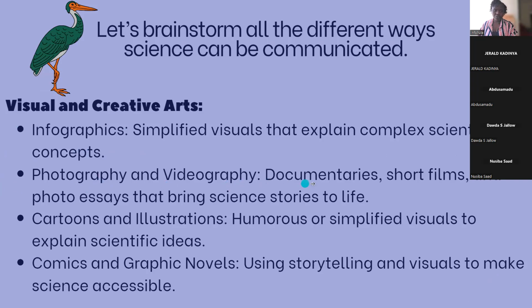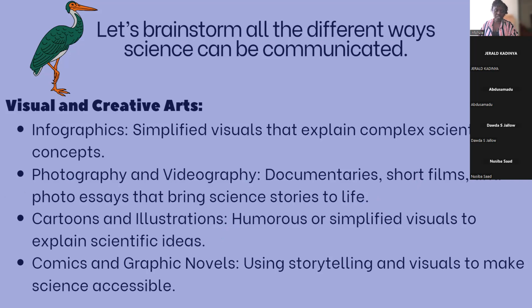Another way is photography and videography. Normally, we don't get a lot of photography, but we don't even get so many videography, by the way. So I think this is something that you can all tap into. You can do a short film, a short documentary, or even a photo essay. If you're familiar with photojournalism, you can do a series of photos to communicate a particular issue regarding the effects of wetlands. You can do cartoons and illustrations.